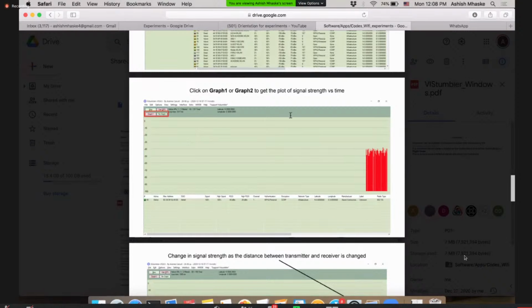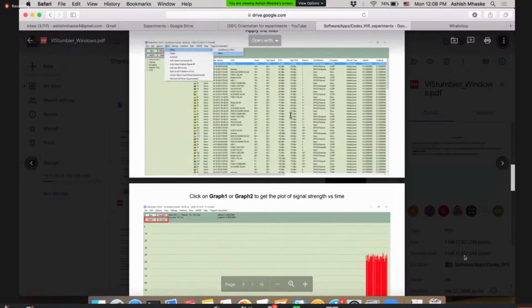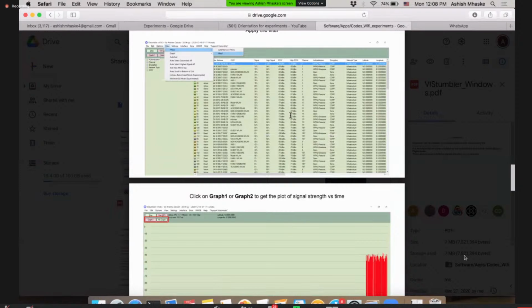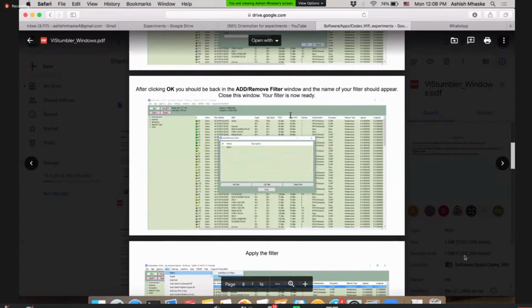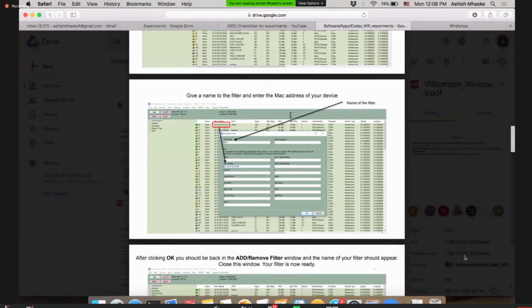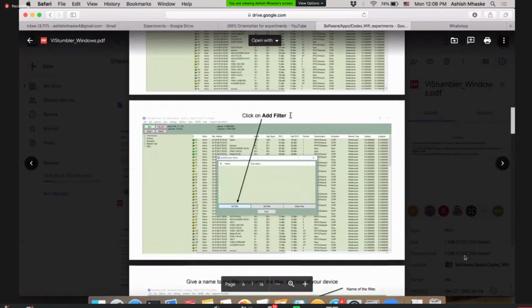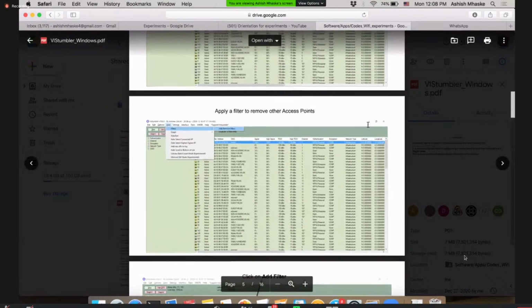Ahmed is asking how to know the wavelength. Basically, Wi-Fi operates at two frequencies, either 2.4 or 5 gigahertz. You can check using your devices, like laptop and cell phones, at which one they are operating. When you click on 2.4, it should show some data or the power. If it is not operating at 2.4, then it should show at 5 gigahertz. Generally, the high speed mode will be at 5 gigahertz, and the normal speed mode will be at 2.4 gigahertz.